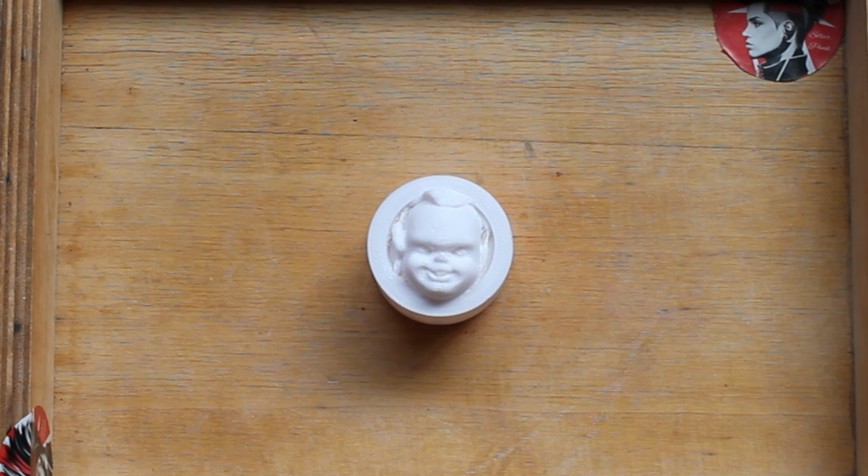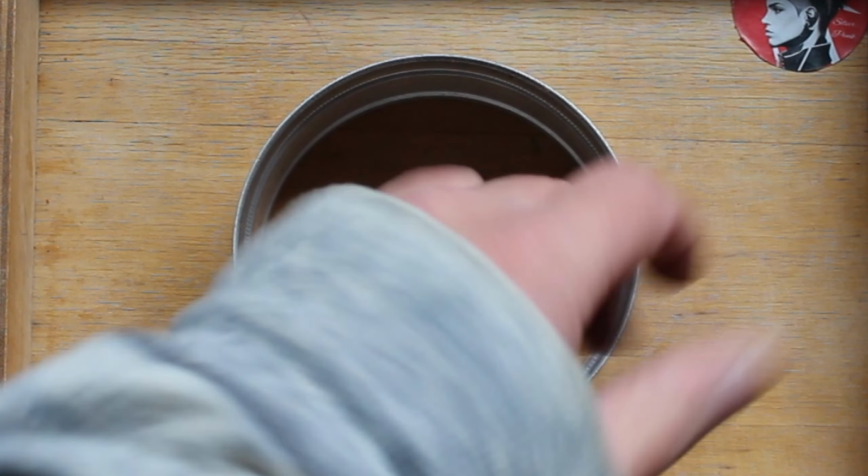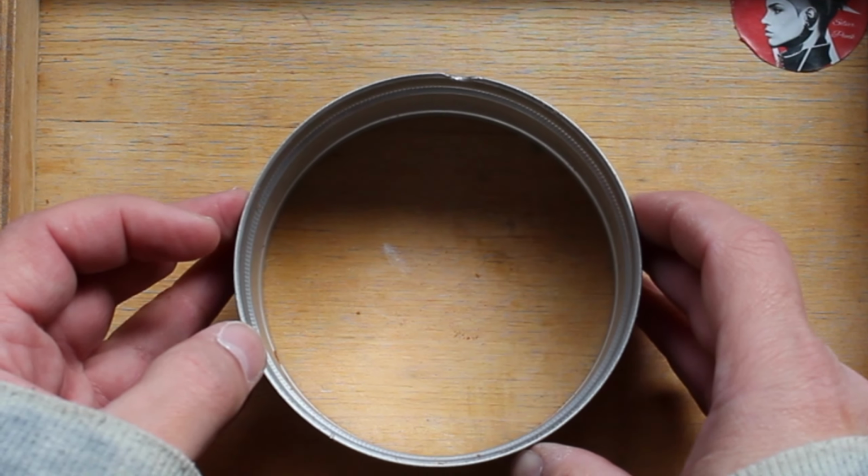So what we'll do, we'll crack straight on. We'll get the casting process up and going. So the first thing we need to do is get some sand in a ring. So let's crack straight on with that. Let's do it that way, actually.